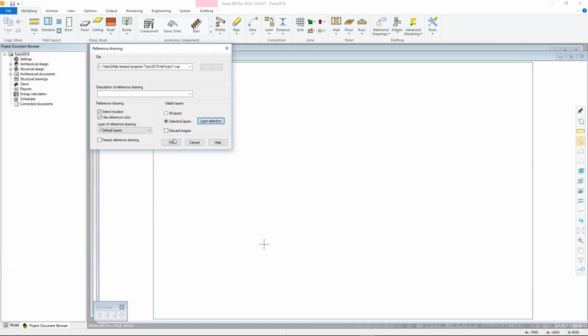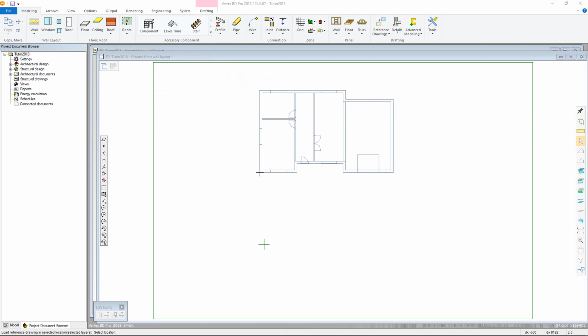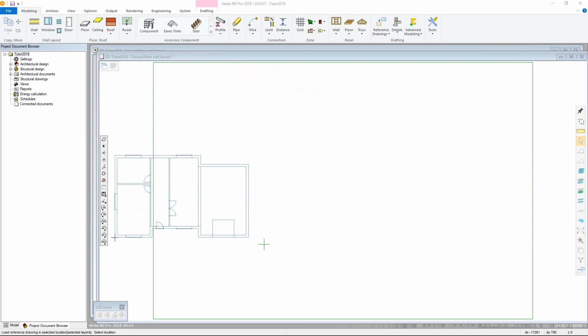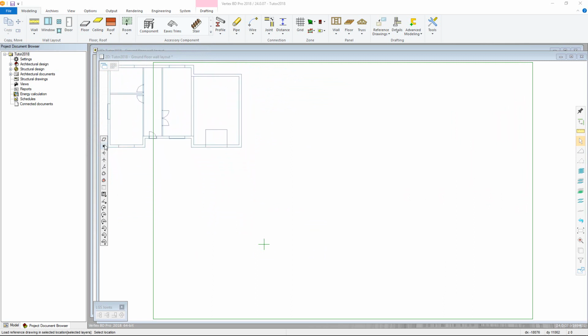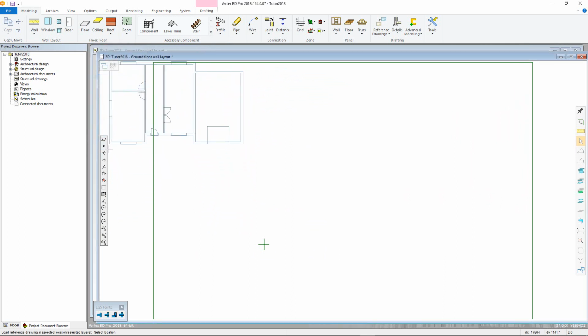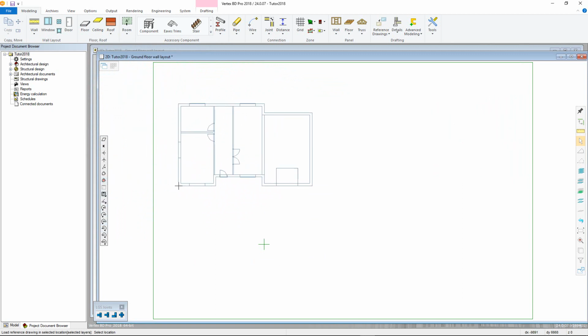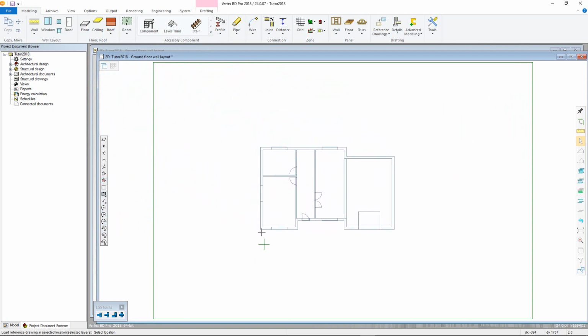Upon finalizing the options, the reference drawing should now be attached to the cursor for placement. Before doing so, notice the various options in the contextual toolbar. For example, the K for altering the scale, as well as options for rotating and mirroring the drawing. We can then place the drawing in the required location.